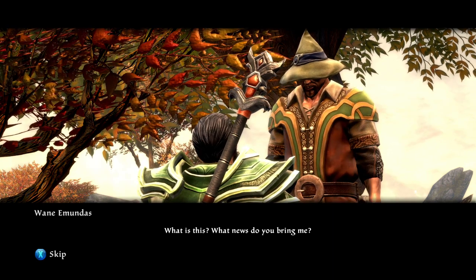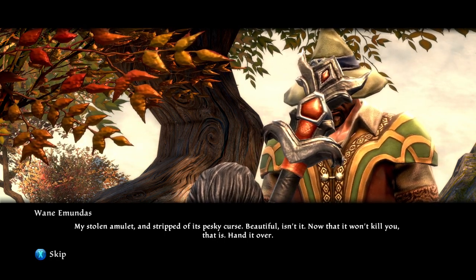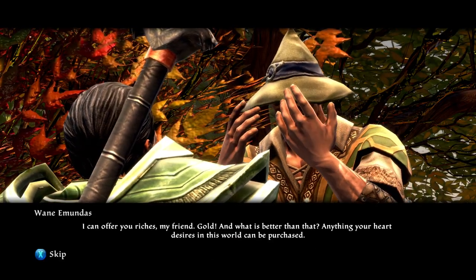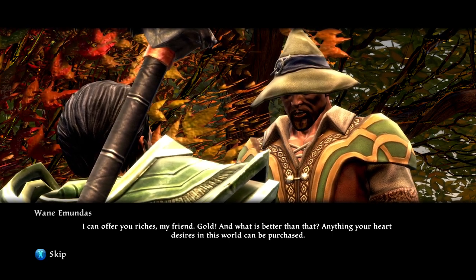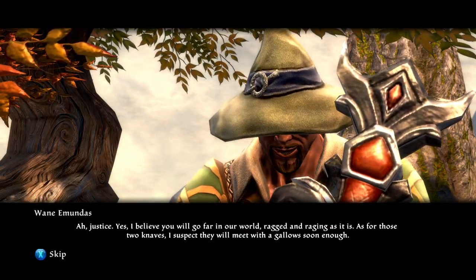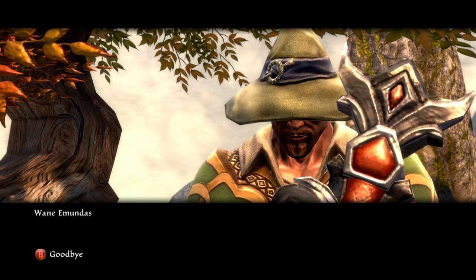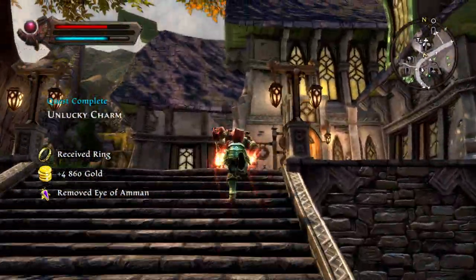What news do you bring me? I have the amulet. I stole an amulet and stripped of its pesky curse. Beautiful, isn't it? Now that it won't kill you, that is. Hand it over. And why should I give it to you? I can offer you riches, my friend. Gold. And what is better than that? Anything your heart desires in this world can be purchased. Take the amulet. Ah, justice. Yes, I believe you will go far in our world. Ragged and raging as it is. As for those two knaves, I suspect they will meet with a gallows soon enough. Well, maybe not. One of them's dead. Goodbye. Stabbed by his partner in crime.